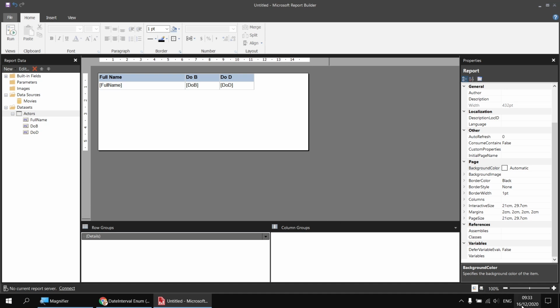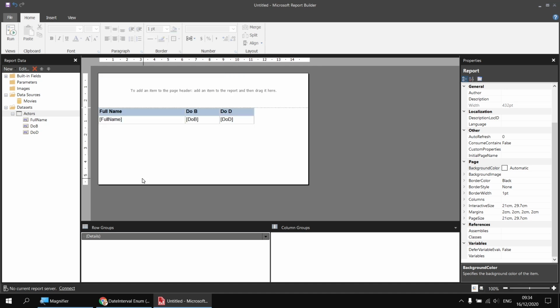So it's currently the 16th of December 2020 and I've just broken up from my Christmas holidays. I'd like to get a countdown to how many days it is until Christmas Day itself. To do that, I'm going to right click off the body of my report and add a page header. And then I'll right click in the page header and choose to insert a text box.